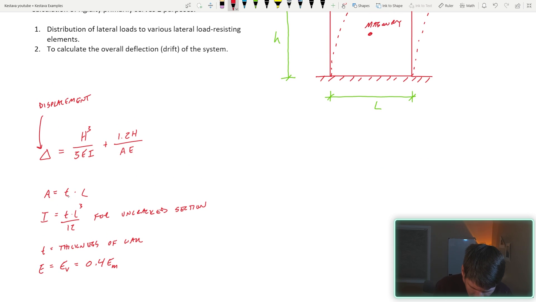The cross-sectional area is equal to the thickness t of our wall. L is the length of our wall that we see up here. I is your moment of inertia, which is equal to the standard rectangular equation BD cubed over 12. We substitute in thickness of wall as your B and then the length of your wall as your D for the equation. So TL cubed over 12. This assumes, this is important, an uncracked section. So we don't engage our rebar and we assume that our masonry has not cracked under load. That goes into a further topic that again, I explored a lot when I was studying for the SE, but for right now, we are just going to take that at face value.